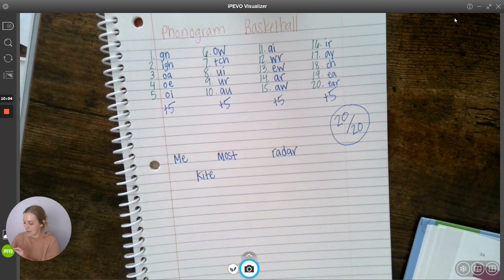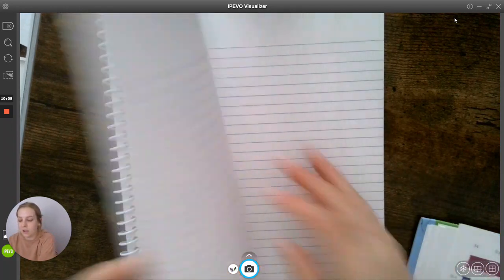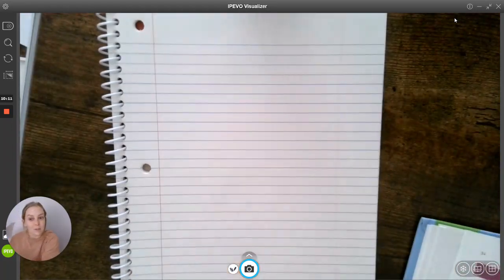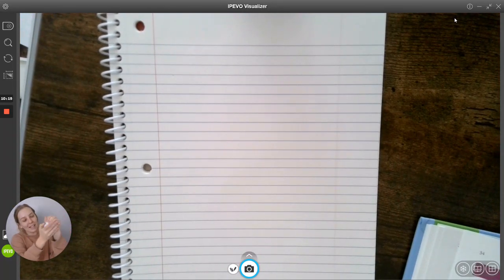Okay. Now you can rip your paper out of your notebook. If yours wasn't in a notebook, then you can just crumple it up. All right, find the trash can near you. And 3, 2, 1. Did you make it? I did not, because there's not actually a trash can in here, so it's sitting on my floor. All right.